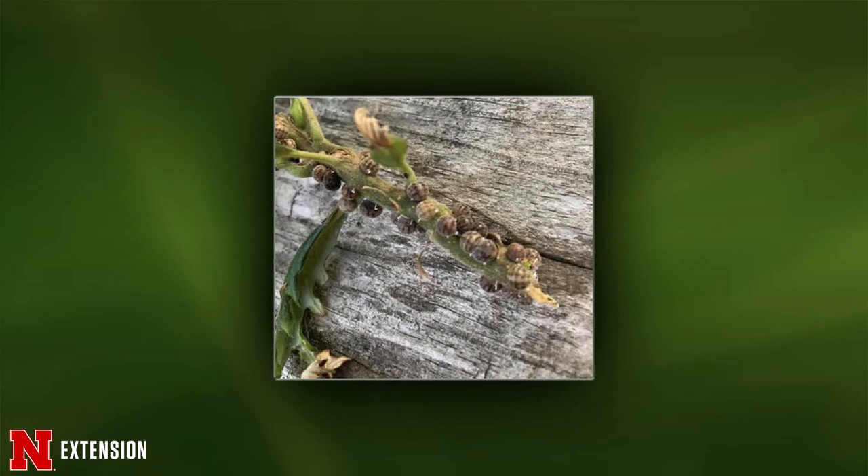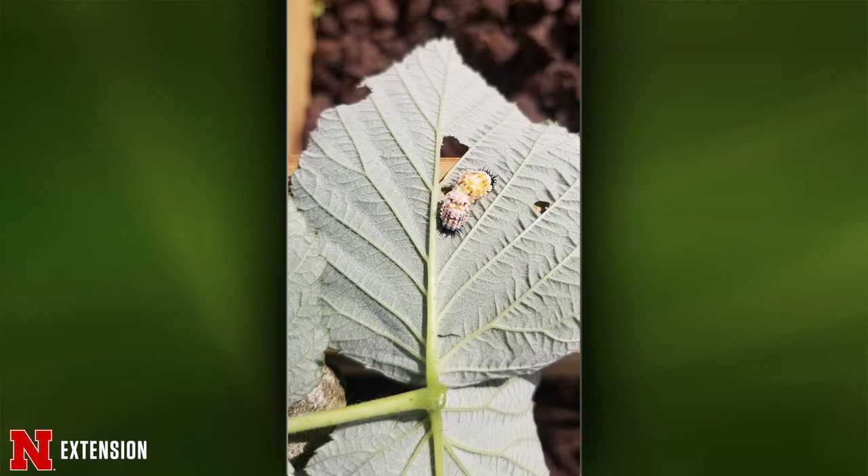A Maxwell viewer has an insect on the underside of raspberry leaves — I believe these are tortoise beetle pupae. Tortoise beetles are a type of leaf beetle and they do feed on leaves. We have some really beautiful tortoise beetles here in Nebraska — we have a golden tortoise beetle that's really fun to look at. These are pupae, so they're going to be adults soon. Maybe keep an eye out to see when they emerge.